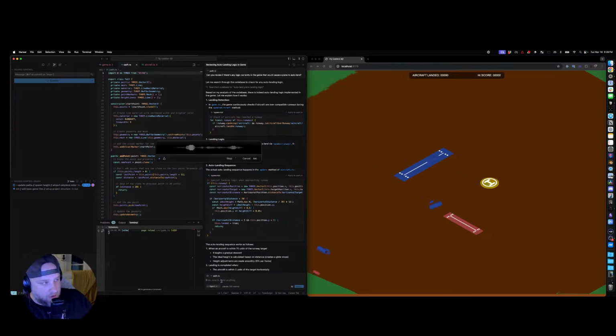All right, so I want to change this logic. Planes should never auto land. First of all, each runway should have a direction. That's the first step. The helipad can be from any direction.